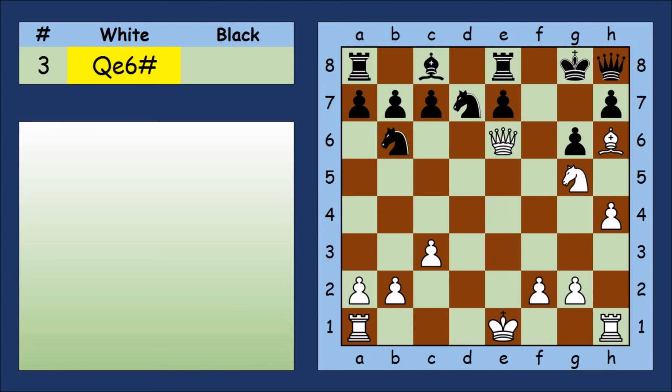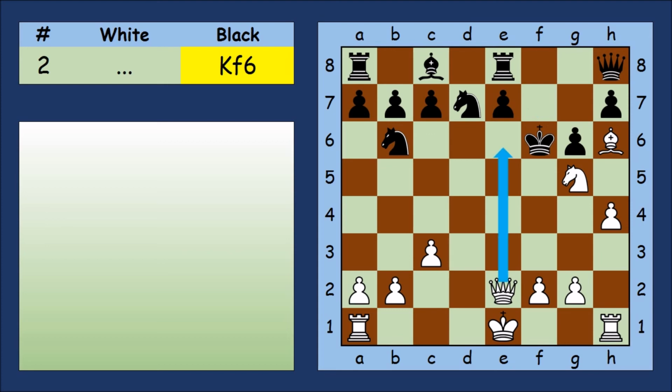So let's go back and see what happens if black moves the king to f6 instead. Now how does white finish the game? With the same move as before.